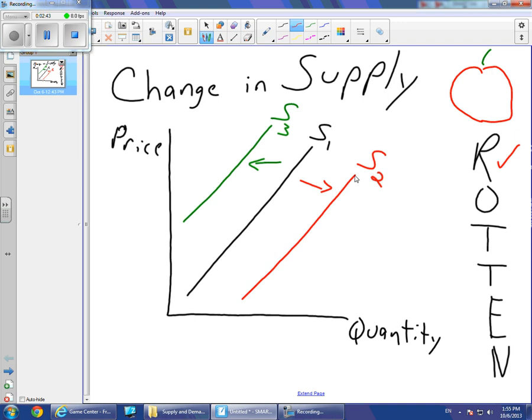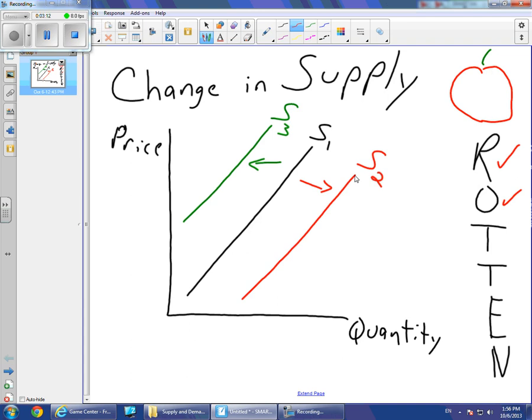In short, anything that allows producers to make greater profit will shift the supply line to the right. Anything that eats that profit up will shift the supply line to the left. The O stands for other goods that could be produced using basically the same resources. So assume, for example, that many apple growers also raise cherries. They use the same machinery, same pesticides, same farm fields, could easily be used for either product.